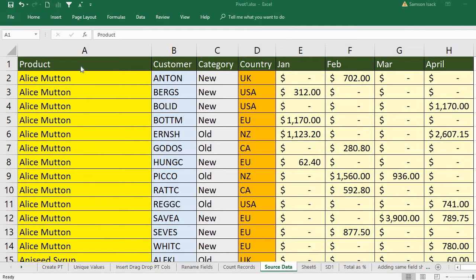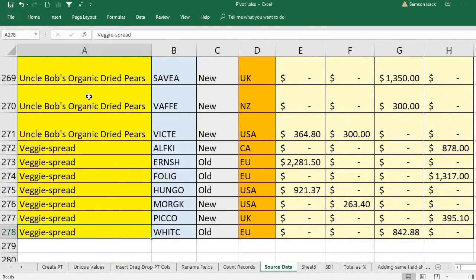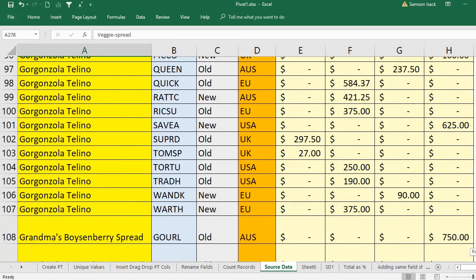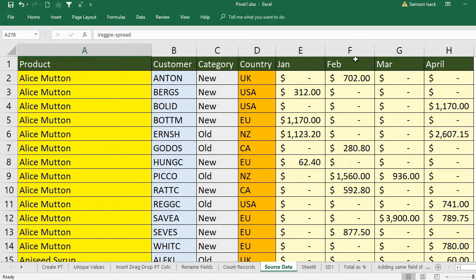Okay. So what I'm going to do is I have the data here about 277 records of products, and these 277 records having the 4 months sales: January, February, March and April. It also gives the details about the product, customer, category and country. Okay, so this is our source data, and I'm going to calculate a simple table on category and product with pivot table. Then I'm going to convert that values into what is its percentage in total.